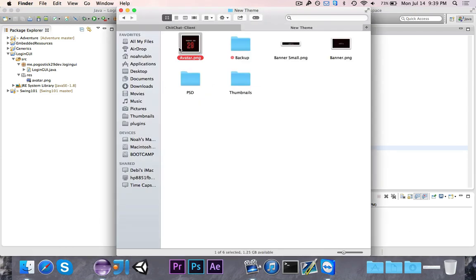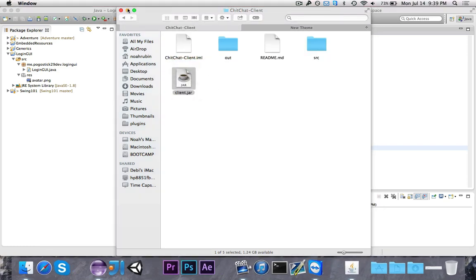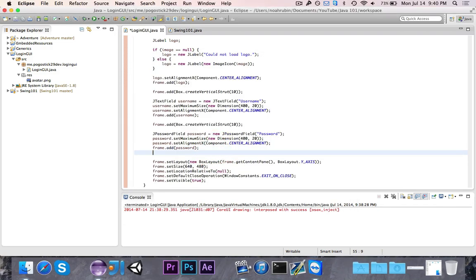So you can add a little JPanel, and I quit out of the application again. You can add a little JPanel and then have a custom layout and then add it to the frame. So the way that this works is the window has a box layout y-axis going down, and then that's added, that's added, that's added, that's added. Then this piece right here is a JPanel that has an x-axis box layout, and then added to that is login and register. So that's added to the panel, and then the panel's added to the frame. So that'll make more sense in just a second.